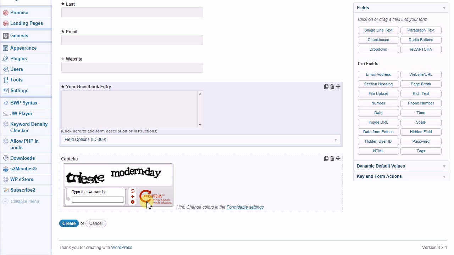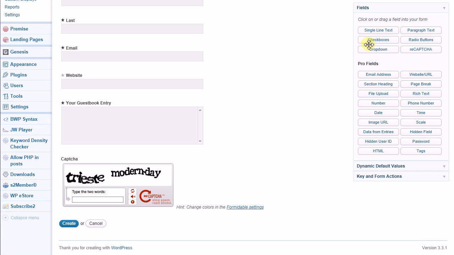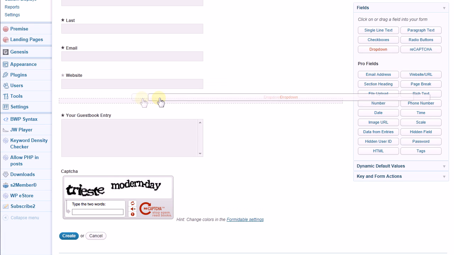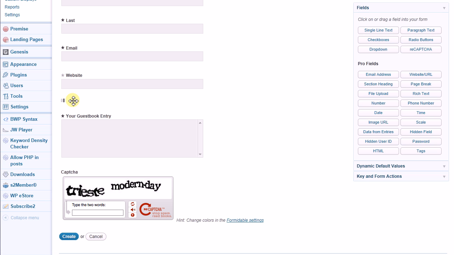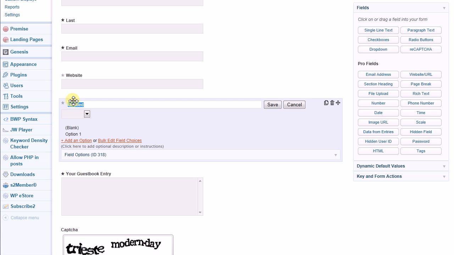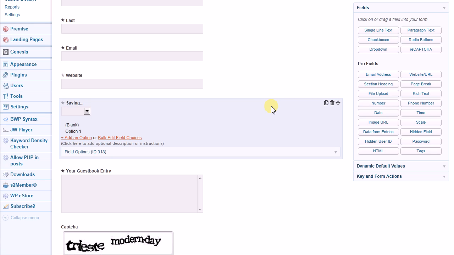But there are 2 more fields that I want to add to this form. I like to know where my site visitors are from, so I'm going to add a country field. Second, I want to have a way to approve this form's entries before they display on my site. Let's add the country dropdown. Drag a dropdown from the field list on the right and place it under Website. Let's change the title to Country and save the title of that field.